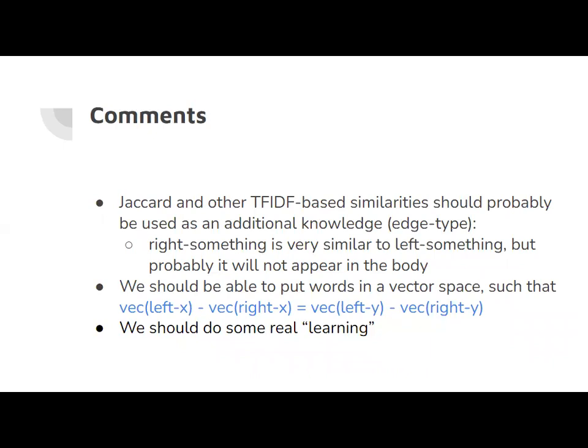So simply intuitively, I would say that it would be possible to get much better results, still ignoring the shape of the trees, but having a more intelligent embedding of words, like in this second case. If we were able to create a mapping between words and some Euclidean space such that we would have this left something minus right something equals left something else minus right something else, we would be able to produce quite better results. Because now we are not doing that.